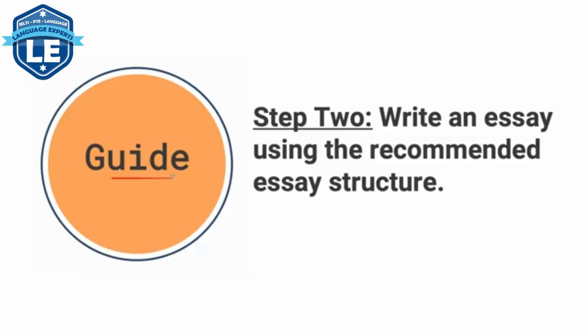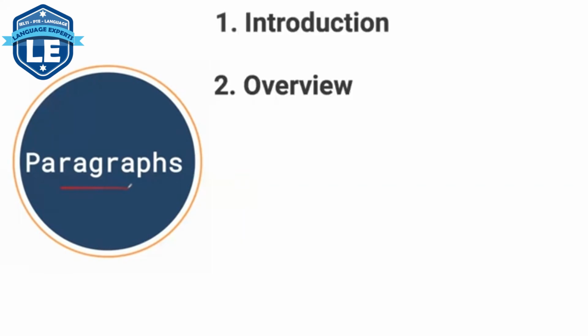All right, so going back to our guide, I'm sure you remember step 2 is about writing an essay using the recommended essay structure. And this structure is very important. I'll show you in just a bit when it comes to scoring, but you really want to organize your paragraphs well because it will help you not only write, but it'll also help you get a higher score for your coherence and cohesion.